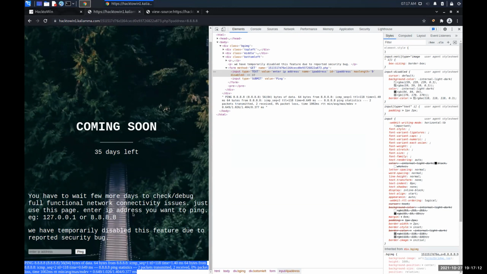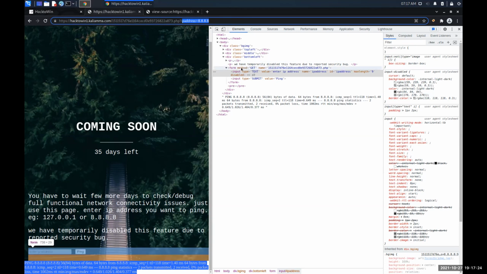So yes, I believe. And another interesting thing is you can see a field appears in the URL. If you read that form correctly, you can see the form method is GET. That means the form submission method is the GET method. There are a few methods: GET, POST, HEAD, DELETE. So you need to be familiar with these methods. GET method means passing parameters through the URL. POST method means passing parameters through the body. Okay, so now we know it's the GET method and the parameter carries 8.8.8.8.